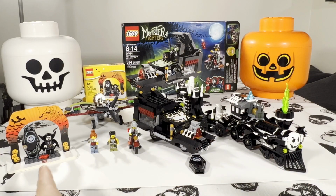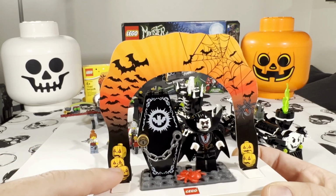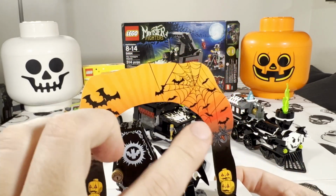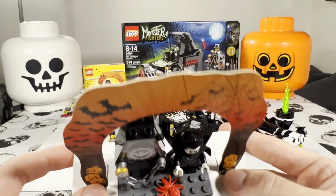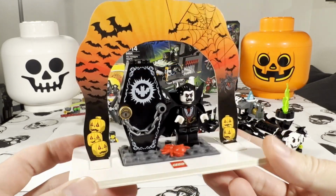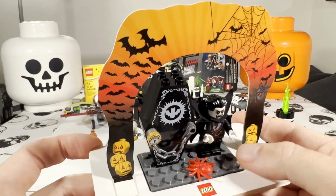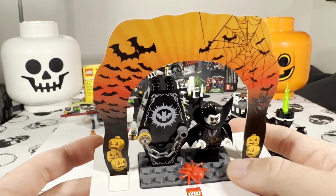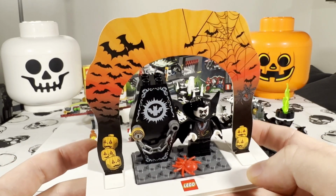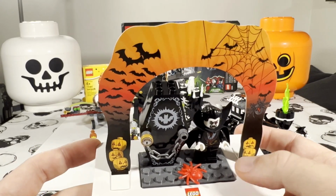So we'll start with the small Lord Vampyre and coffin set. So you can see the coffin there with the lock and chain, this decorative pumpkin bat spiderweb motif banner is stuck on with these sticky tacks. Now this base isn't made of Lego, but it's a Lego branded base. You also strip off a piece of sticky tack and put in this 4x8 plate in gray, or sticks in the middle there.